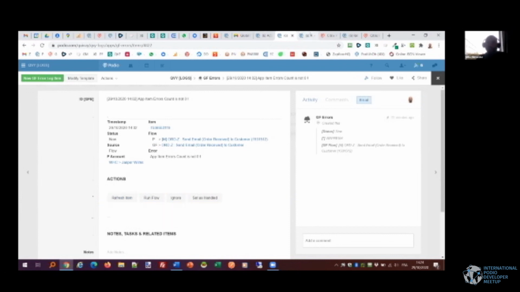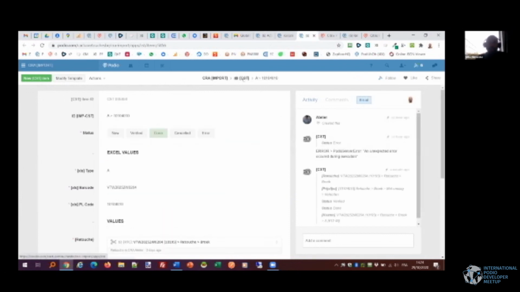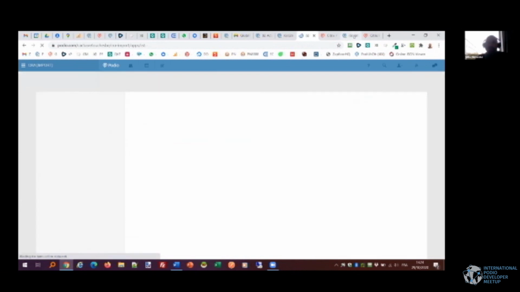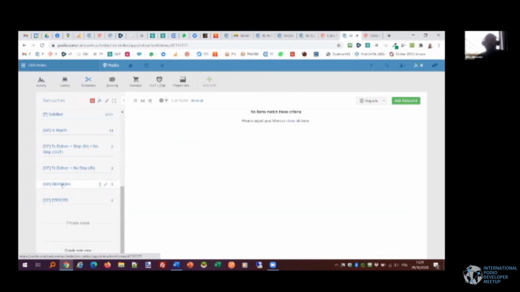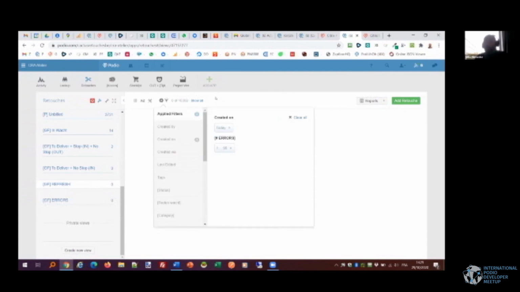How does that work? When we go here, or here maybe, we have two views, which are luckily empty. They should be empty all the time. They're really the same views, but the only difference is that one filters on today and the other one is the full list, the stuff that couldn't get solved today.